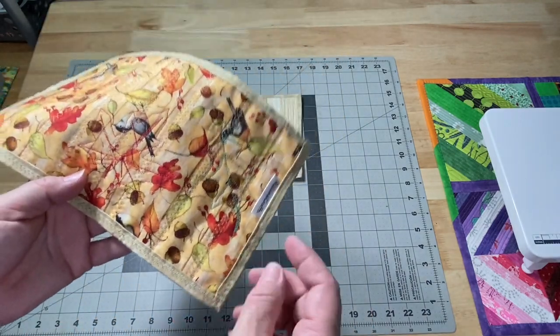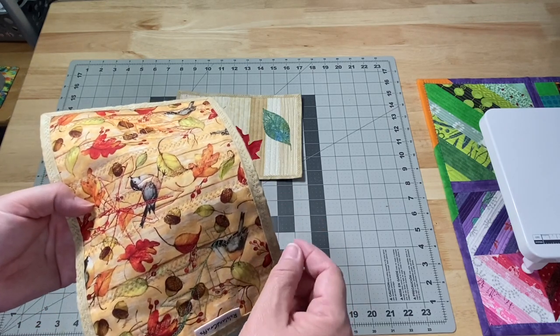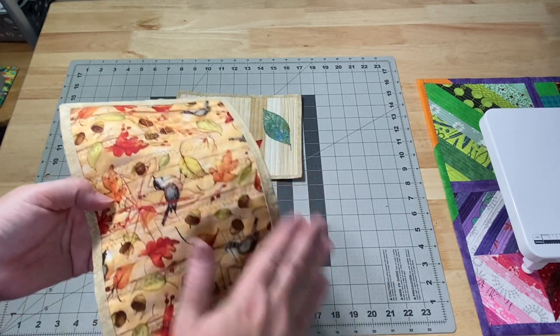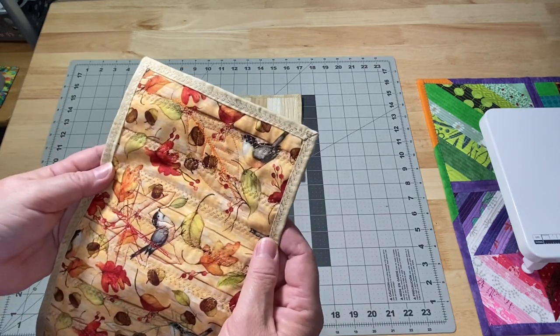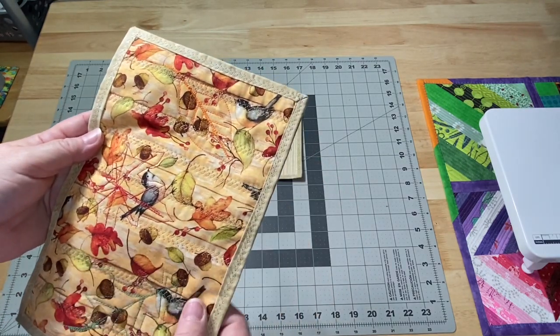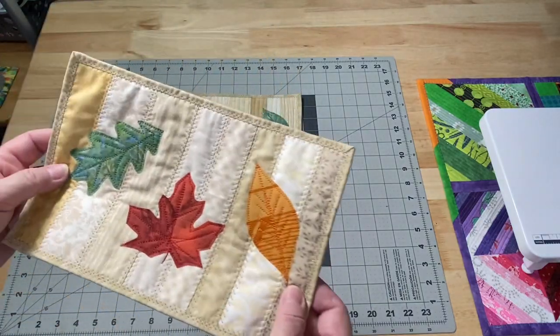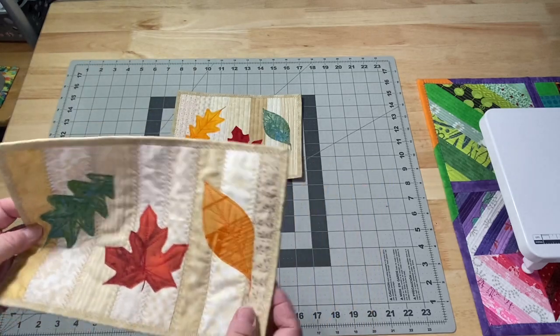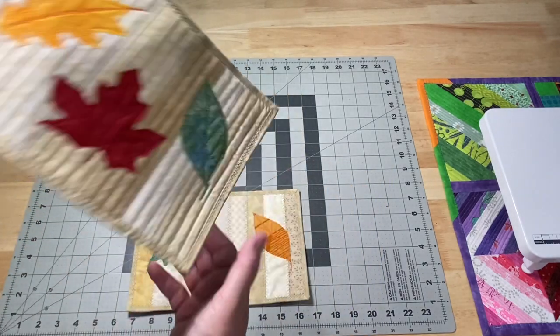So that was great. I did the glue method where you take little dots of Elmer's school glue, bring over the binding, hit it up with your iron, get it nice and hot. And then after it cools down, you can go ahead and take it over and sew. And it just holds everything down nicely. And I stitched it from the front. So I gotta tell you, that's the first time it's really worked out that well for me. So I'm a firm believer in the glue technique.